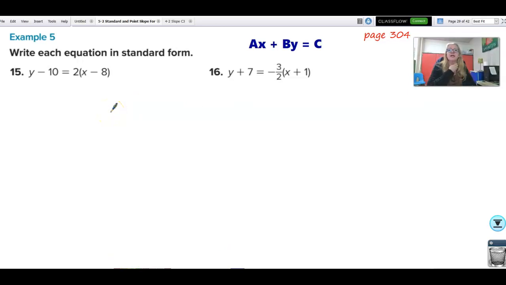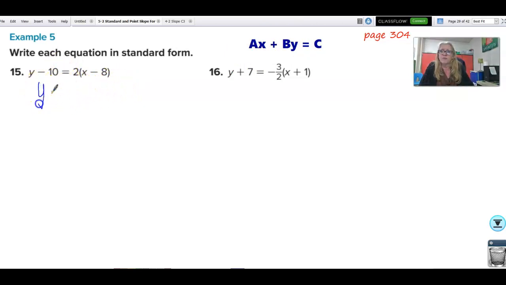Now they want you to write equations in standard form. Remember, the rule with standard form is that A, B, and C all must be integers. But more than that, A cannot be negative. So that means that A, B, and C have to be positive or negative whole numbers, except for A, who can't be negative. Okay? B and C can be negative if they have to be. All right. So our goal is to get the X and the Y on the left-hand side and random numbers on the right. Pretty close to slope-intercept form, but not.